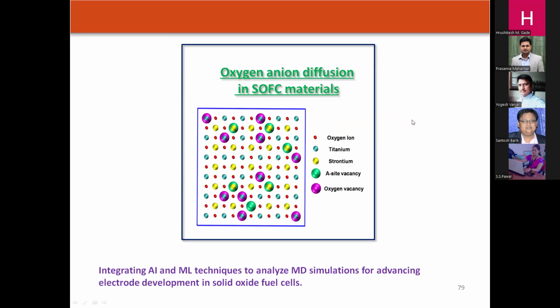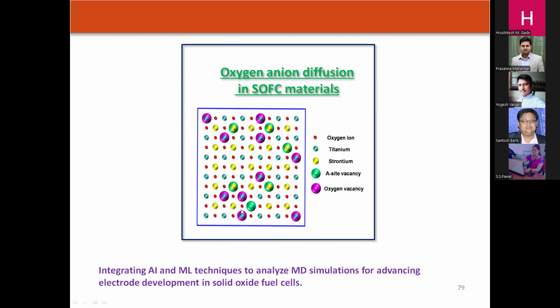Now, how can MD simulation, or computation, be used in this particular materials development? There is a solid oxide fuel cell which is based on the principle of oxygen anion diffusion. I will show certain reactions, and if those reactions are to proceed, your oxygen should be diffusing very fast through the electrode. Now, how do we enhance that oxygen diffusion? That can be done by creating artificial vacancies in the electrode. So you create different amounts of vacancies, and then your oxygen moves faster, and the current gets generated faster. I am trying to explain this very simplistically. There are detailed complex phenomena which happen.